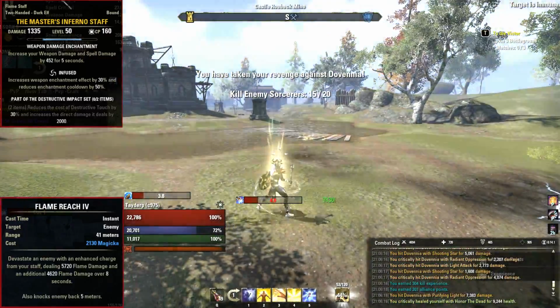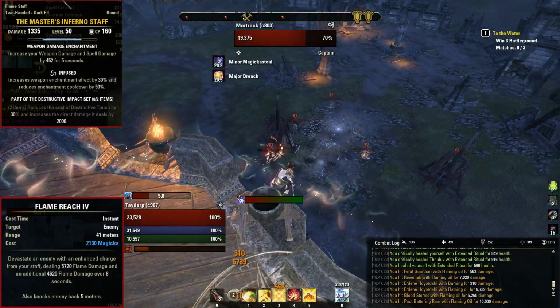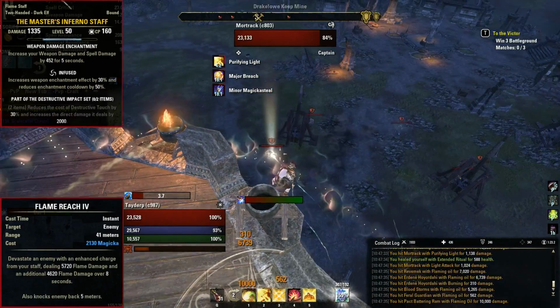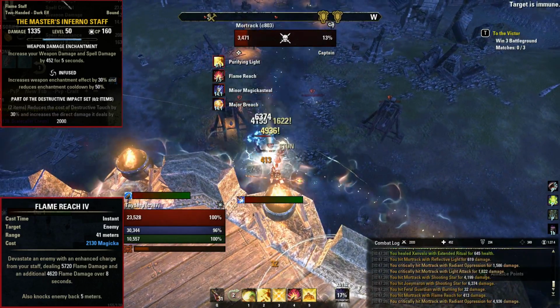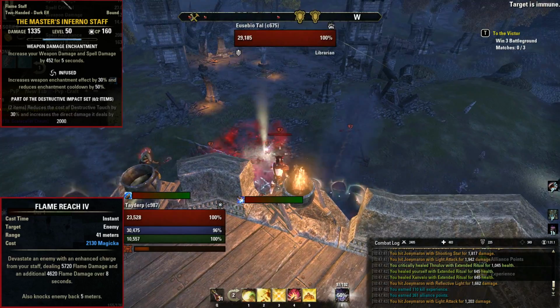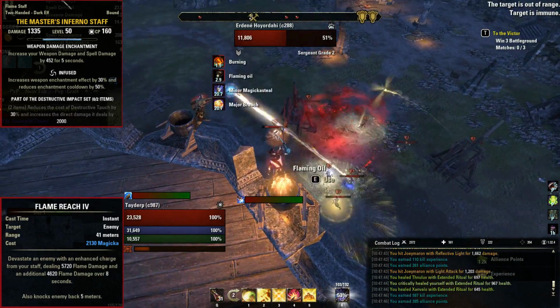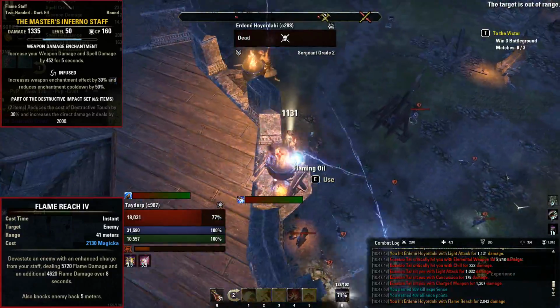You'll notice in a lot of the background videos, I fired 2 of these off at once. If it was a normal CC, that would not be worth the damage, but combined with the Master's Inferno Staff, it definitely is. On top of that, when you're versing good players, they will often see the Flame Reach come in and block, because it is obviously a very obvious animation.